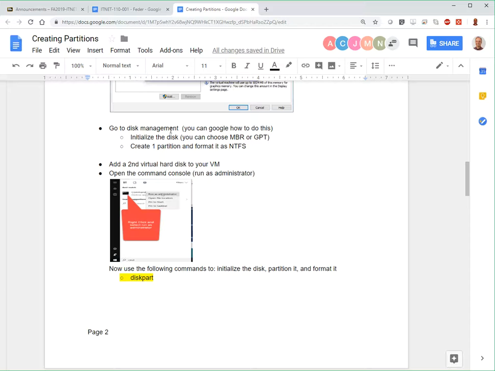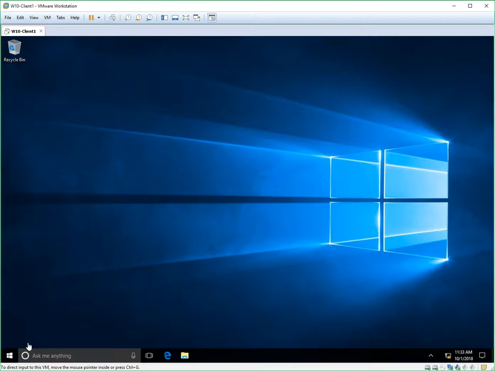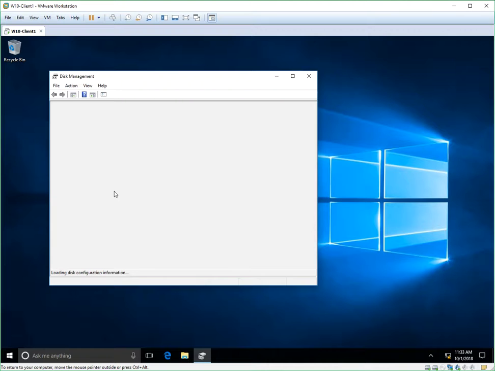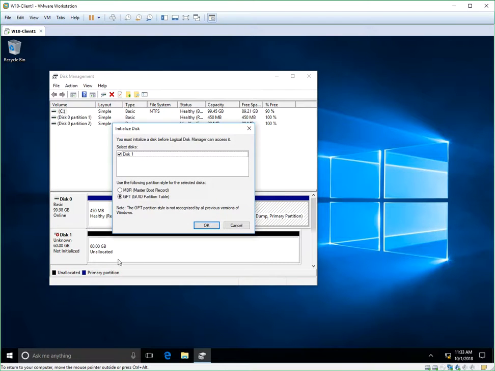We're going to go to disk management real quick and verify that we can see the disk. So I'm going to right click on start and select disk management. And we see that our new disk has been identified. In Windows, once you add a new disk, you need to initialize it, and then we need to choose if we want to store the partition information in a master boot record or a GUID partition table format. GPT is the latest and greatest, so pretty much that's what you're going to want to go with.